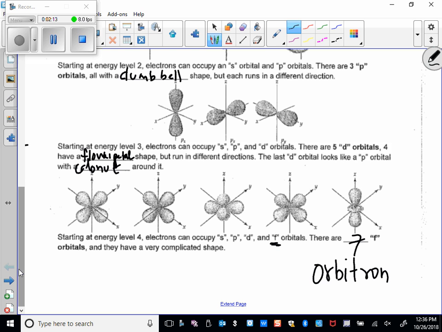Yes, you should click on the side. There is a side. Click like you see course materials on Blackboard. On the side, you should be able to see which orbital looks how.